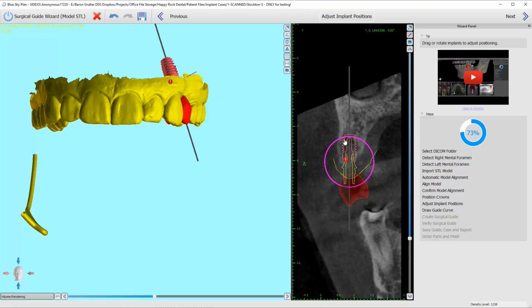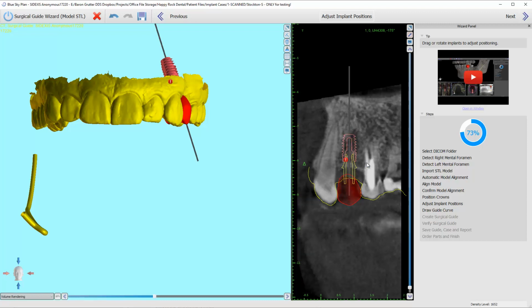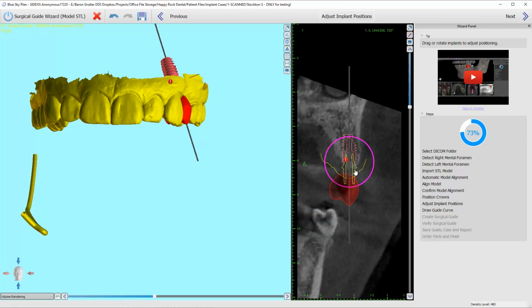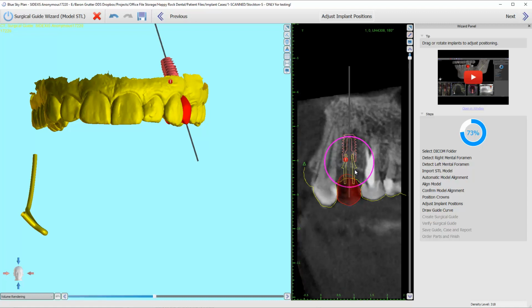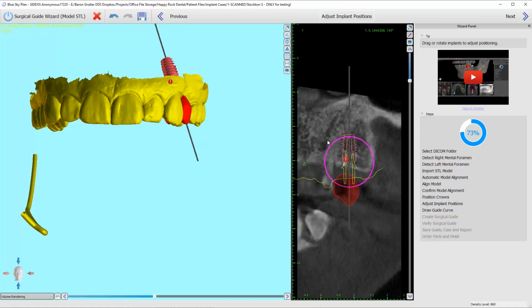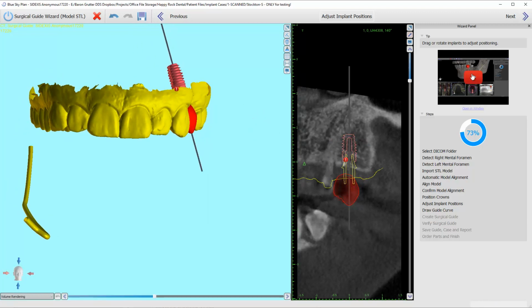But I can change depth, platform depth, implant length, implant diameter, all on the fly. It just makes sure I keep centered in the direction I want it to go. So right now I'm feeling pretty good about all this. And yeah, that's about it. We've got the implant positioned the best that I can get it. And now I can click next.